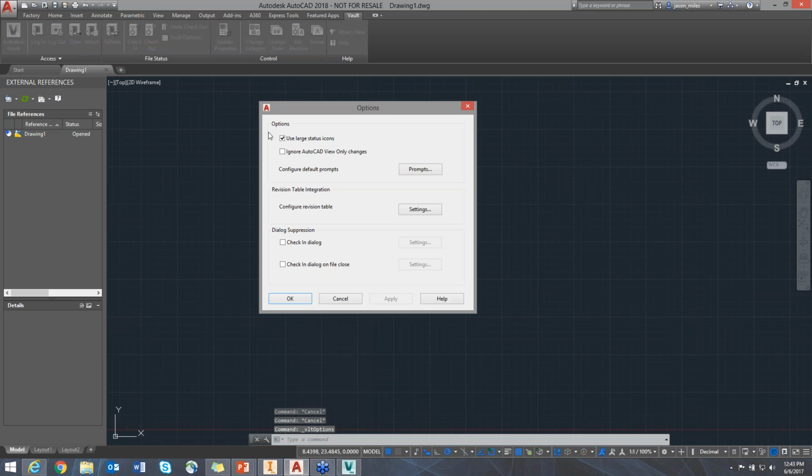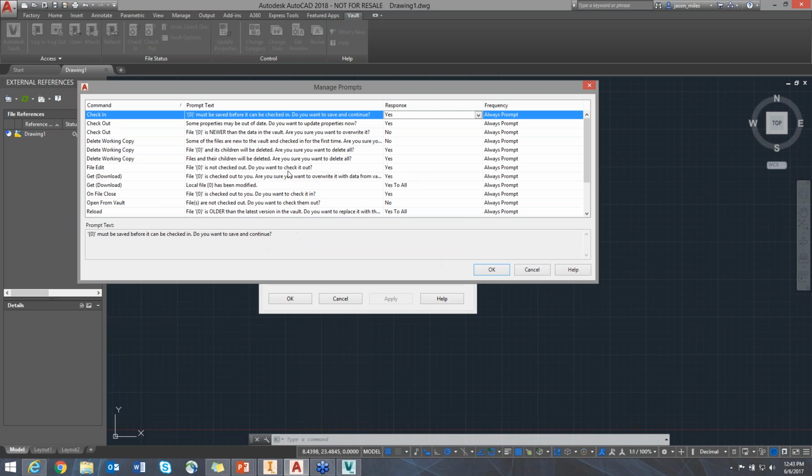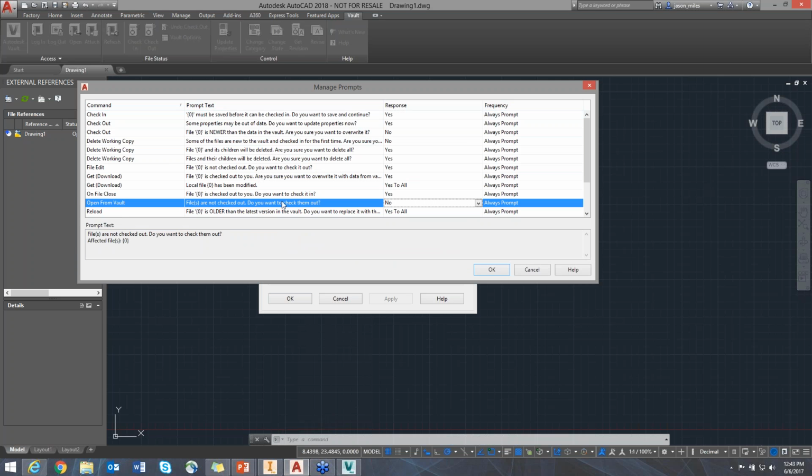So if that person has those permissions, you know, it can cut out some clicks that they didn't have to see that dialog box pop up. So we have options now where, let's say, open from Vault. If we don't want to see that dialog, we can change that to never prompt, just cutting out some mouse clicks.